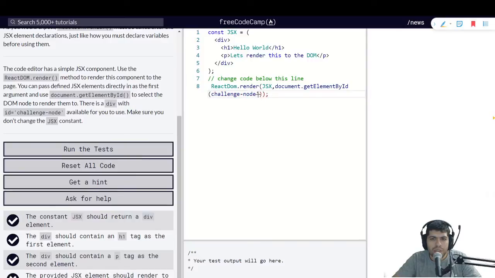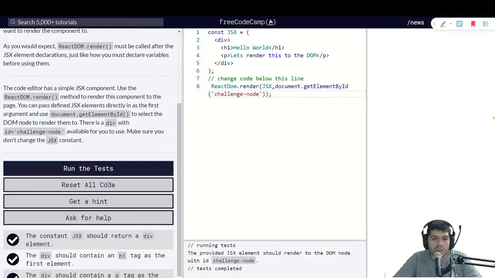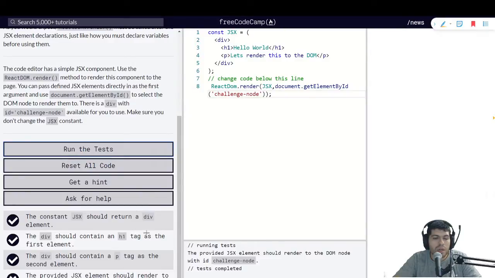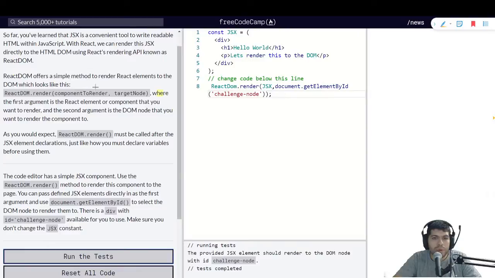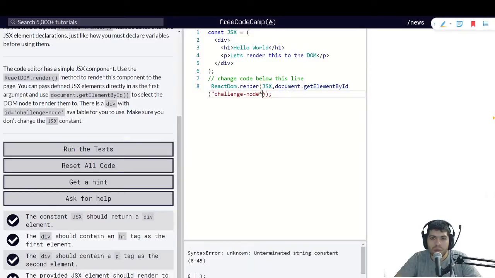I wonder if I need this string. Let me see how they have it. Challenge node. So this is correct, the component to render, so it's going to render the JSX. So that's correct. What I don't have correct, do I have to put double quotes?